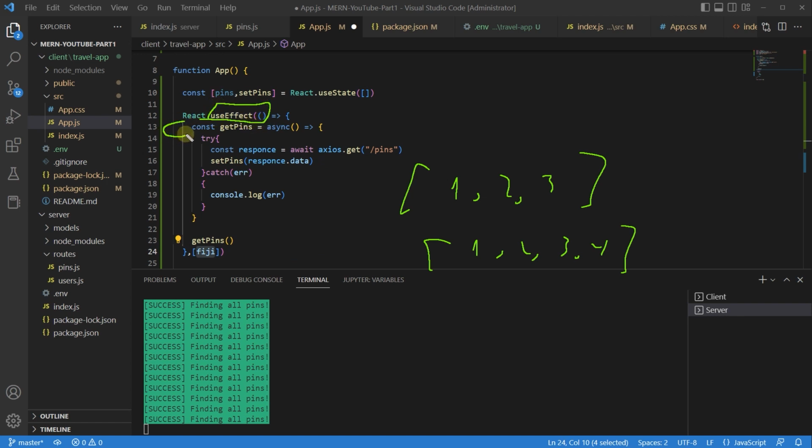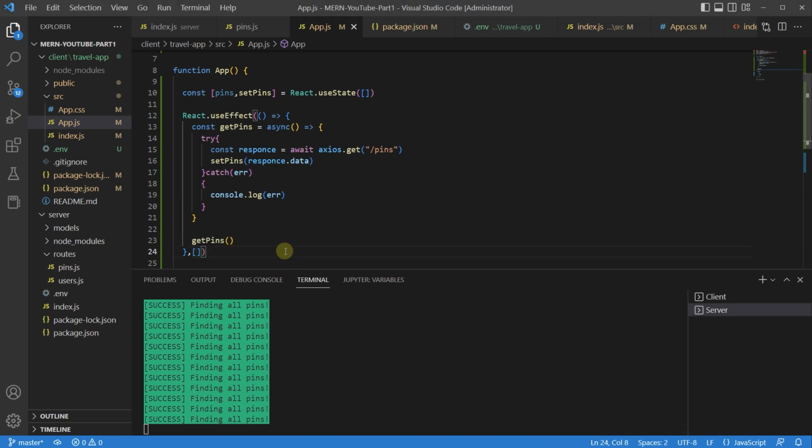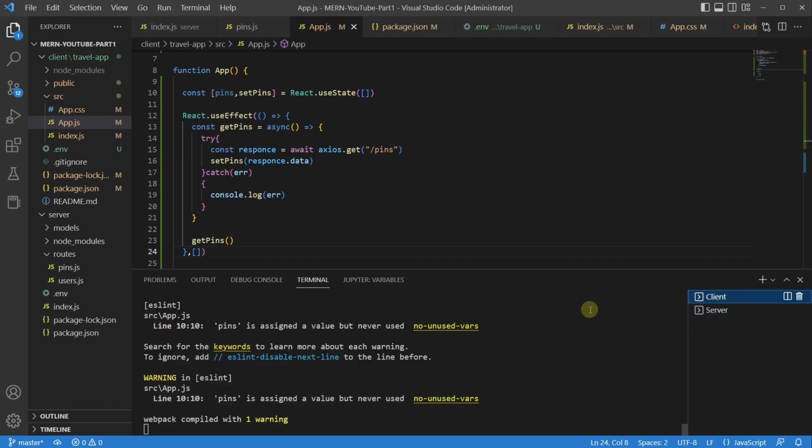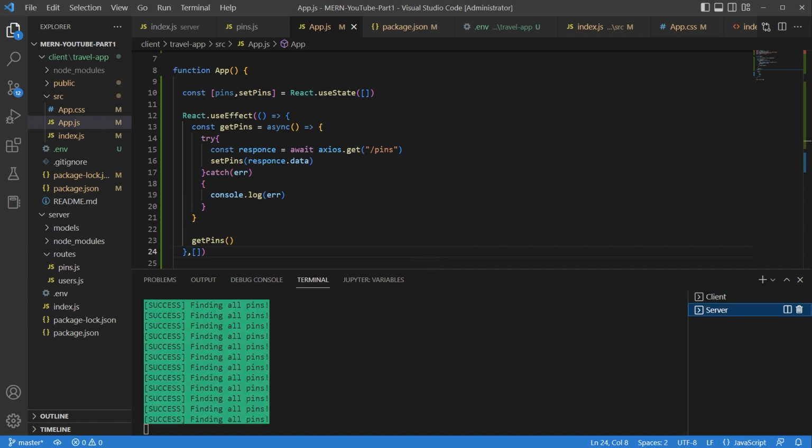I'm going to declare the function over here and I'm going to call it over here. Currently, we're doing this every single time. But what's important here is that we are successfully finding pins, meaning that our API call to our own server is actually running and it's working properly. Of course, we're not bringing any data alongside us, but this is going to be changed soon.